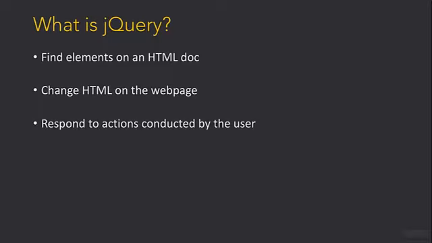The website was responding to certain actions. If I click a button, it does something. If I type something, it does something. So jQuery allows a developer to be able to code for those sorts of things. When a user clicks something, do this. When a user types something, do that. That sort of behavior. The next thing jQuery can do is make animations possible. All right, we saw in our example, when I clicked on the sign up button, it scrolled all the way to the bottom of the web page. So that was actually an example of an animation.